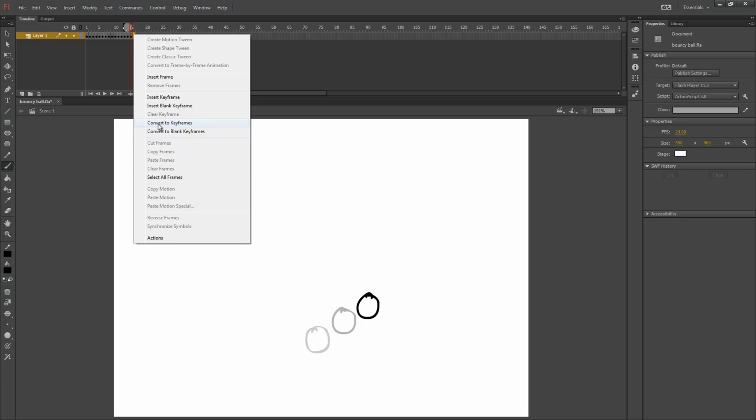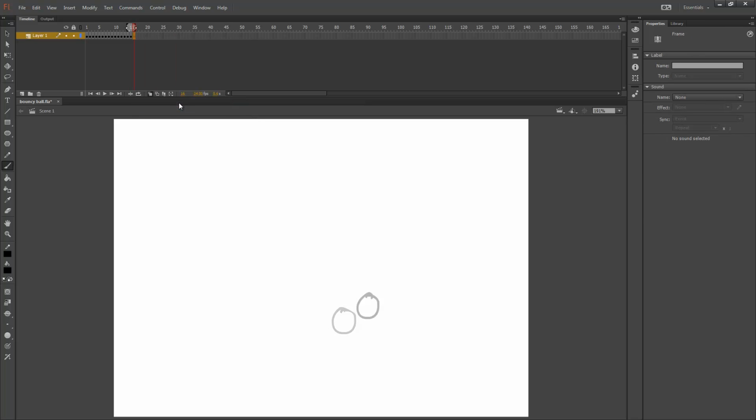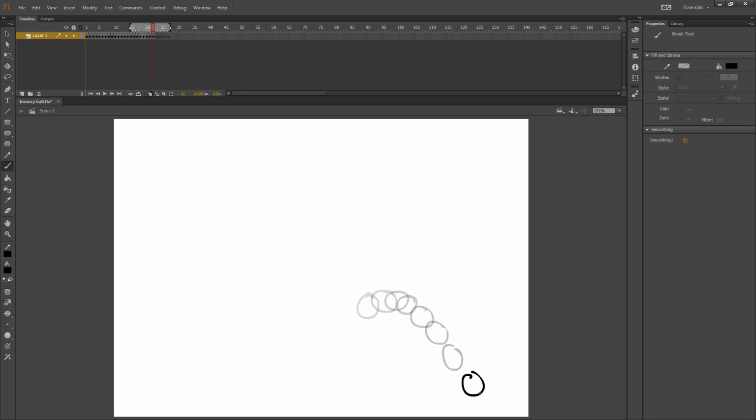Just going to insert a blank keyframe. Add a few more. Now with the onion skin you can also drag it like so. And then in this frame I'm going to make it start slowing down. As you can tell probably, my ball has gotten smaller as it's gone along.